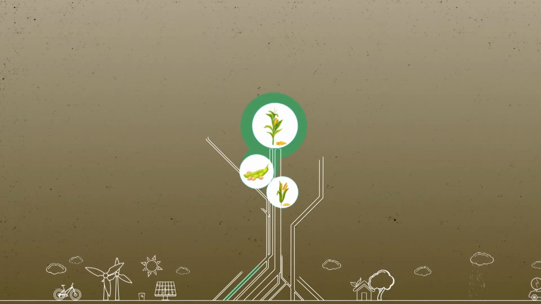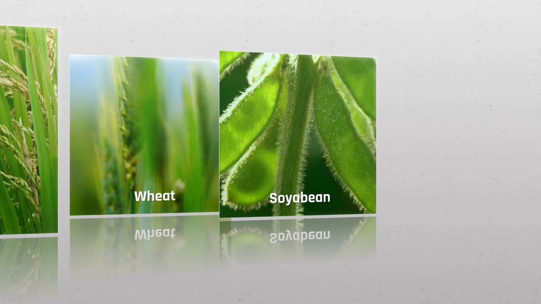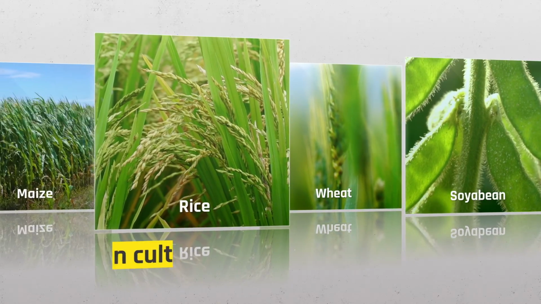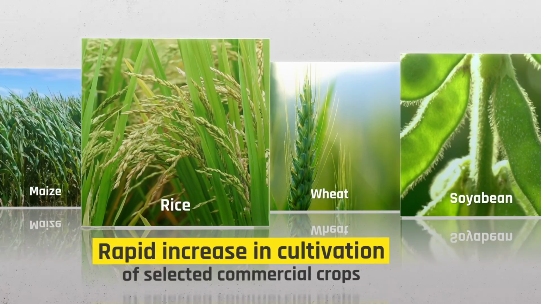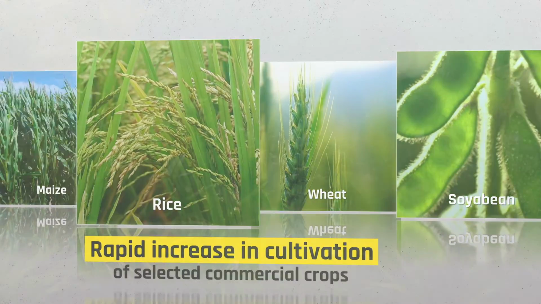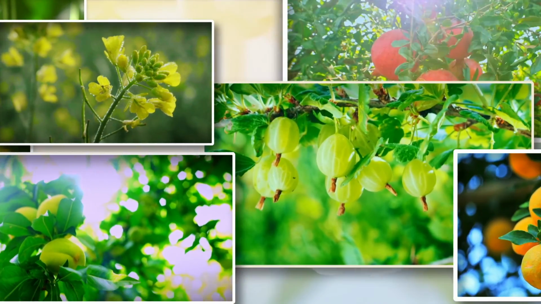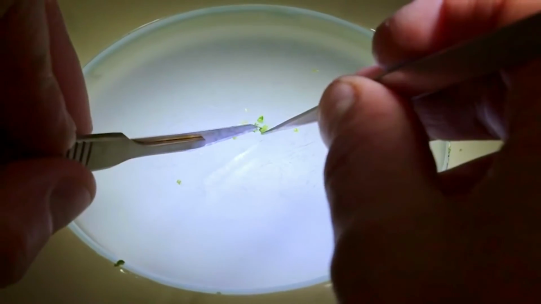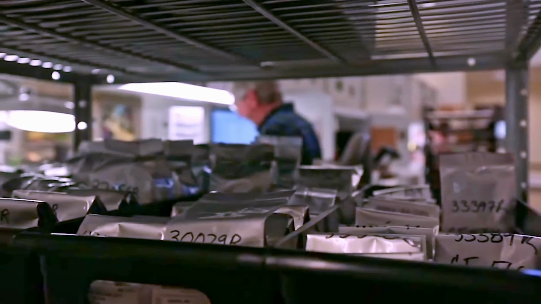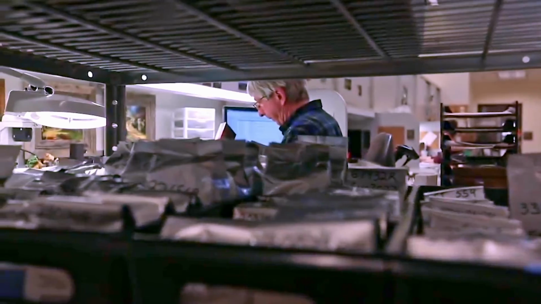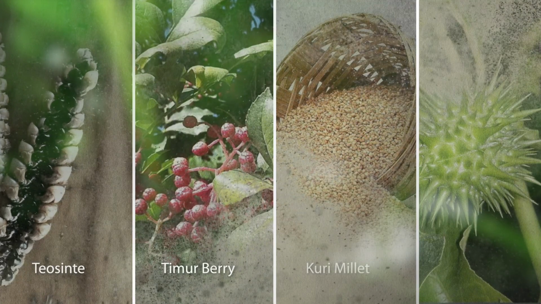Today, the world is growing a more diverse array of crops than ever before. Yet four crops, soybean, wheat, rice and maize, are being grown on almost half the world's agricultural lands, while the remaining 152 crops cover the rest. During the past century, plant genetic resource conservation has become increasingly important as part of the world's food crops has disappeared forever.